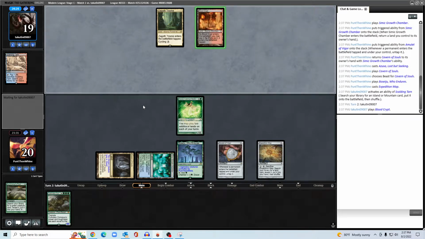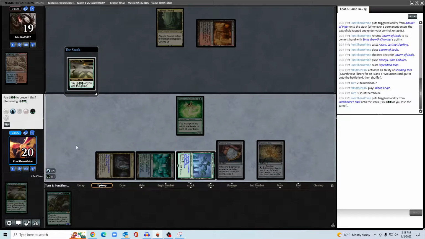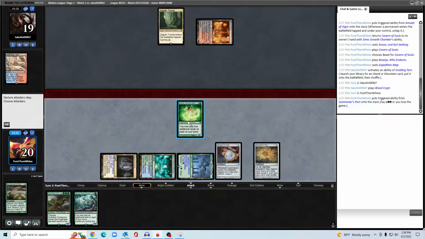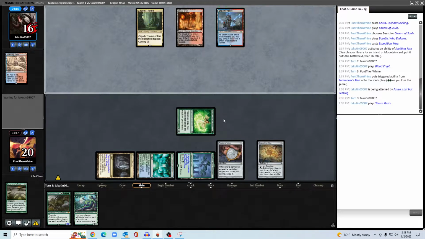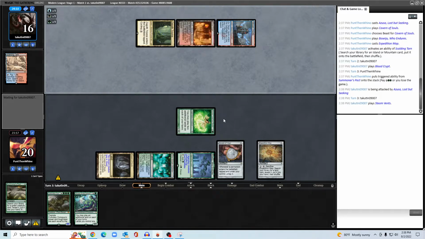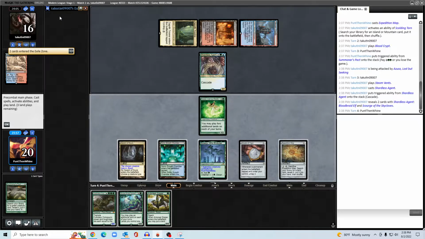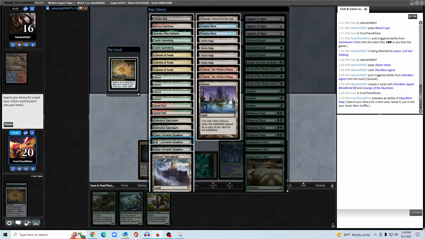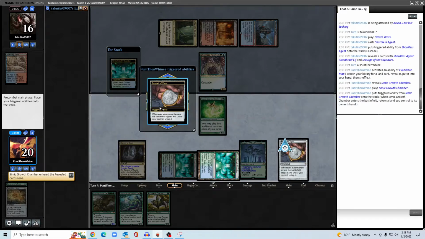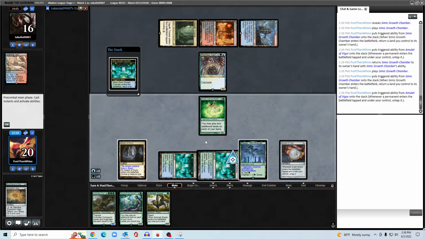Zagoth Trion. Opponent's doing something, but we don't know what. Scourge of the Skyclaves. Yeah, it looks like our opponent's trying to have fun in Modern. Sure, I'll play a Colossus with one land. Why not?